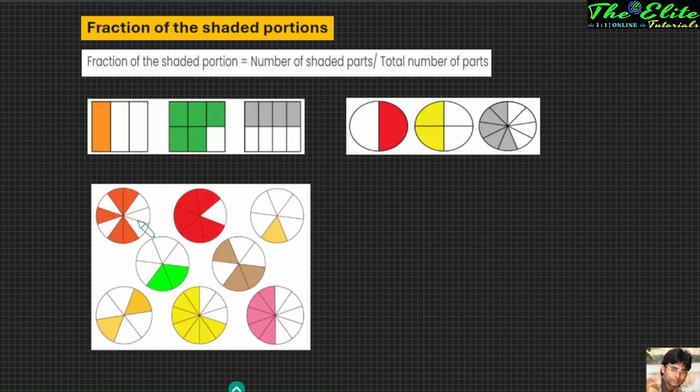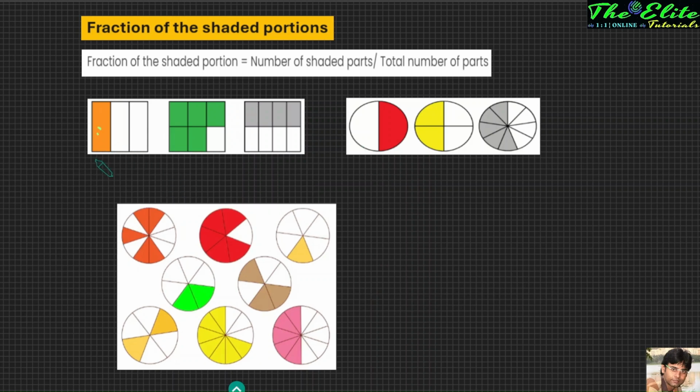So fractions of the shaded portions can be written accordingly. For example, here in this figure, we can see that this figure has been divided into 3 equal parts. So what will be the fraction of the shaded part? You know that it is always written in the form of numerator over denominator, and the numerator is the part taken into consideration. So we are talking about the shaded portion. So this is only 1, out of a total of 3. So this whole figure was divided into 3 equal parts, so that number we write in the denominator. So for this it will be 1/3.